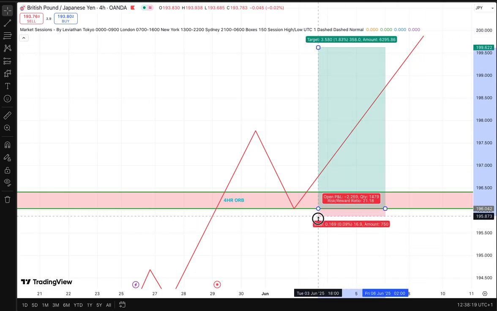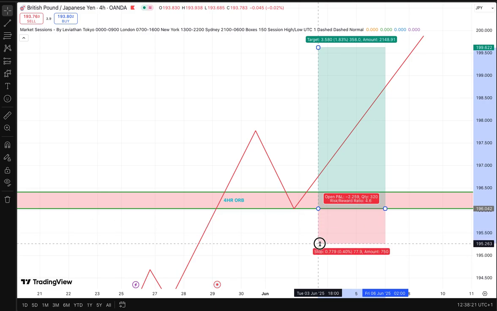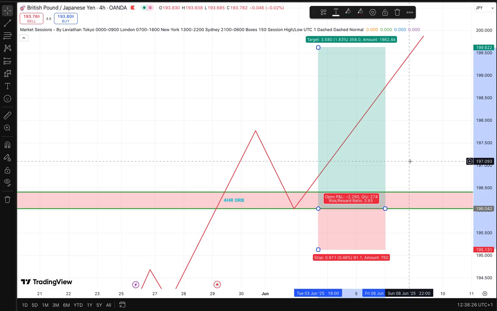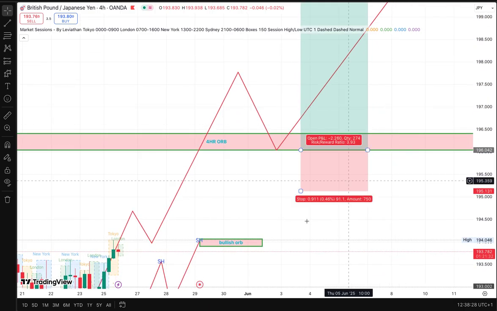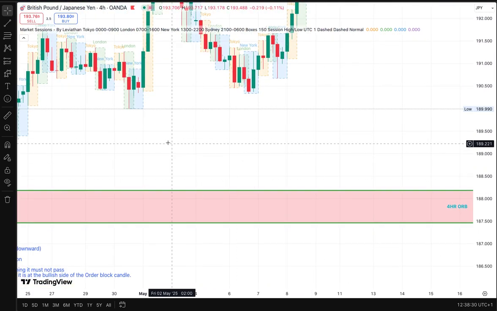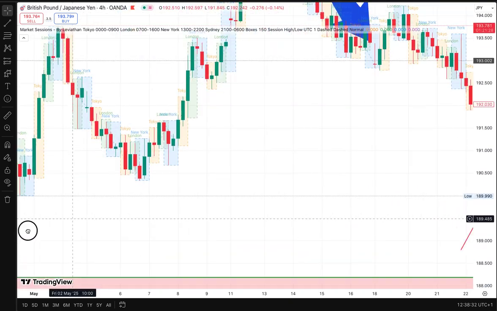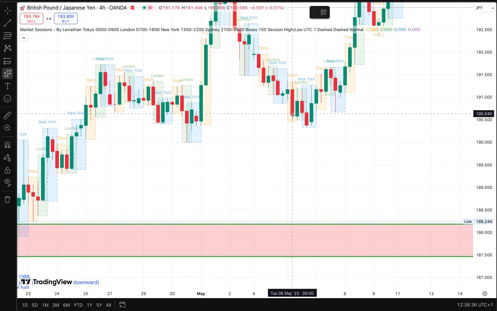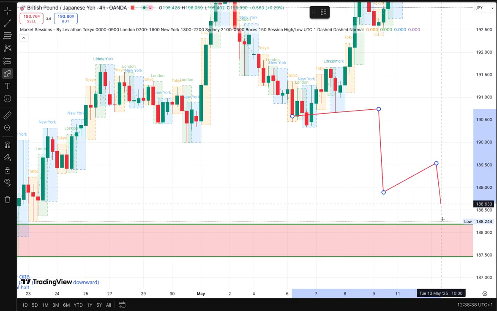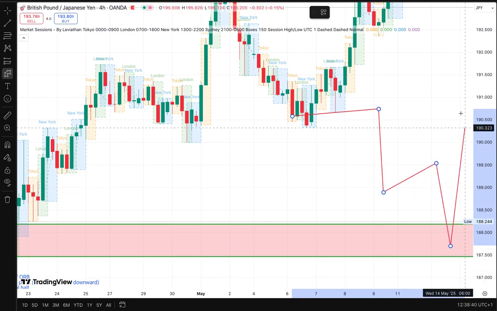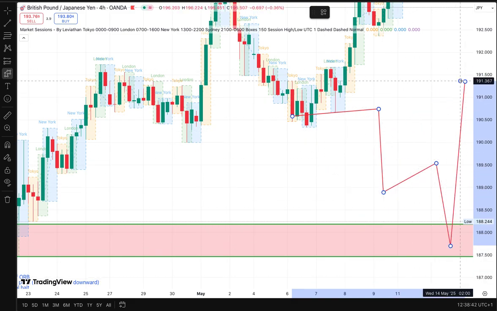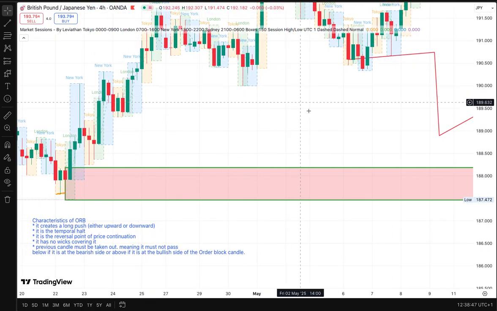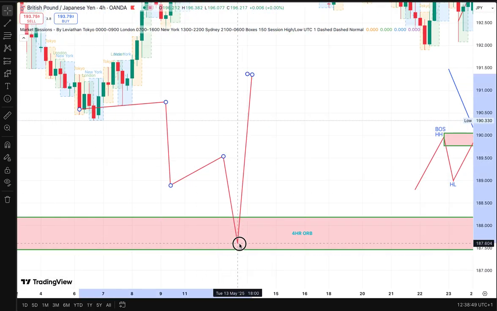Okay, so one must be very, very careful with how we are making choices in buying or selling. You understand? I can see the reason why I did this. And this other one too that I drew here, you can see no price has crossed through it. So what I'm expecting is that when the price finally comes down, either it crosses through, or from here I can just do my equal low. We'll get to that point. This is the candle that caused this push. Okay, that's why it's an order block. So it's either I come to this point.